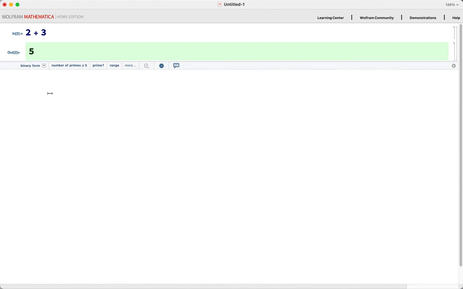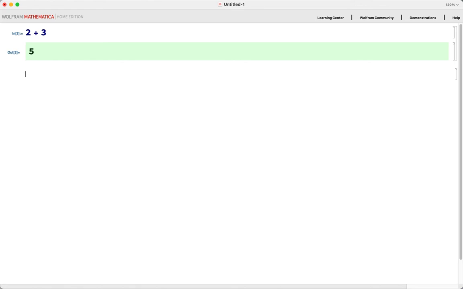This is called a Mathematica notebook. You could call it a Mathematica file, but in general, it's called a Mathematica notebook. That's the name of a Mathematica file, and the extension is always going to be .nb. All of these files have an extension of .nb, which is simply short for notebook.